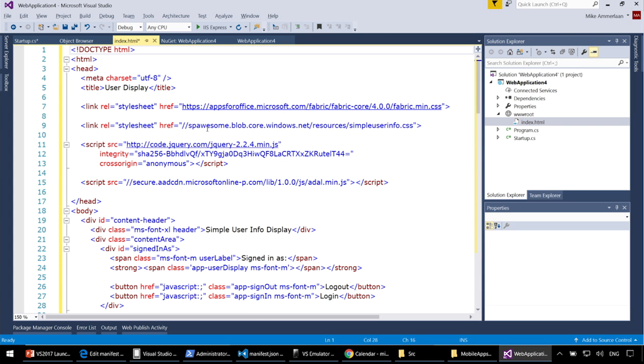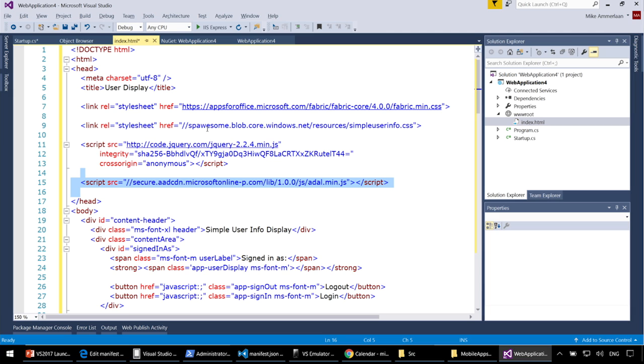So this is my user display application. It's some HTML markup. And what you can see at the top is that we have a reference to Office UI Fabric, which is an open source library that we use for a lot of Office styles. So if you want to build an application that looks like Office, you should check out Office UI Fabric. I have my CSS stored up on a CDN somewhere. It's just some boring CSS, so nothing too much to see there. I'm using jQuery here. Of course, you can use your own frameworks to build these.